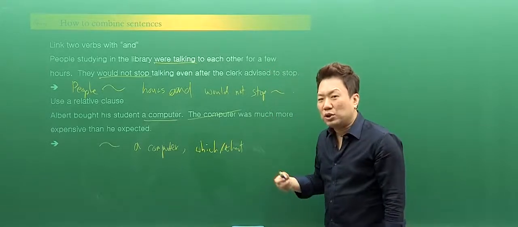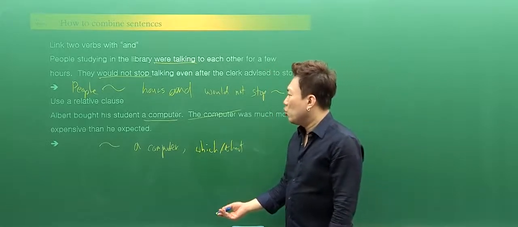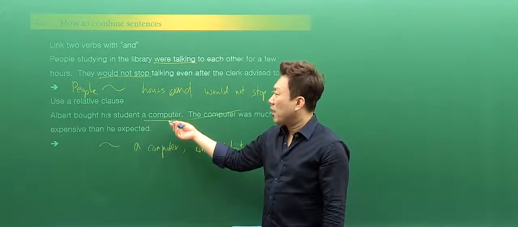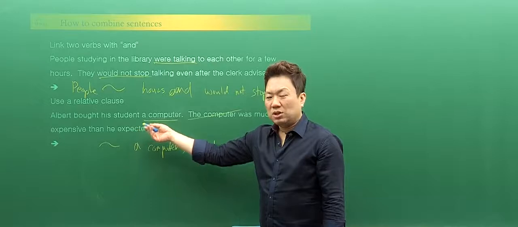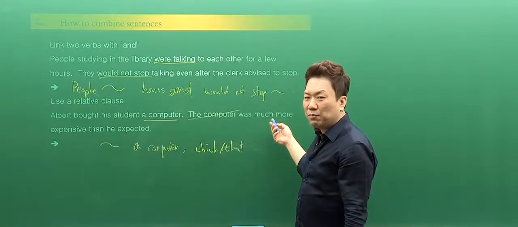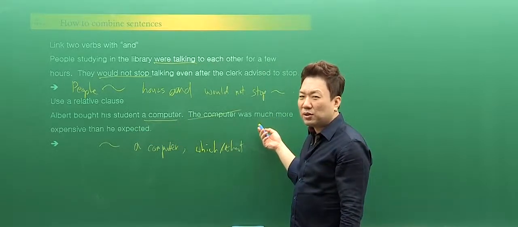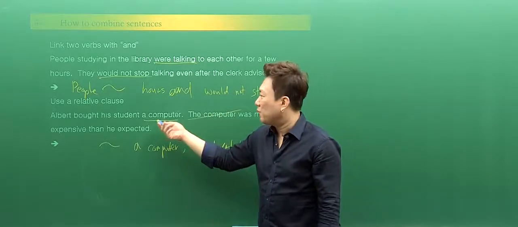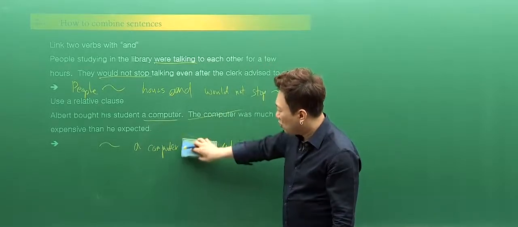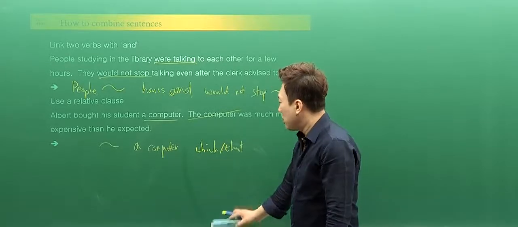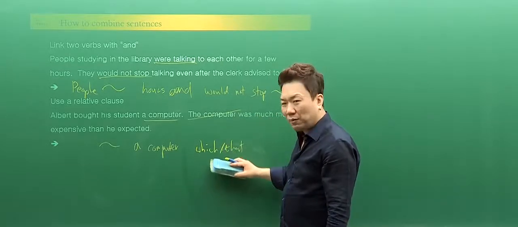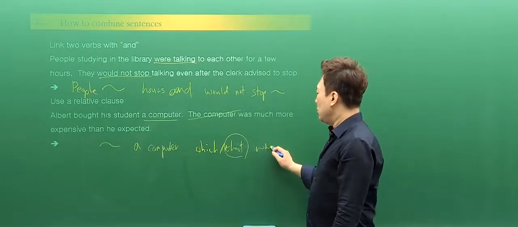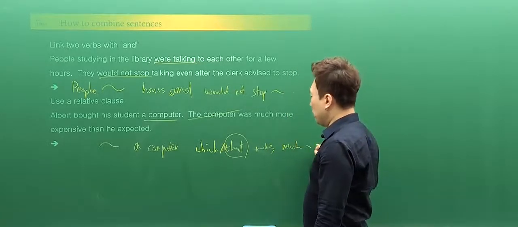So do we have to use a comma here or not? Do we know what kind of computer I bought for the students? So is it additional information or essential information? Yes, it must be essential information, to find out which computer I bought for my students, right? So we don't use the comma, and you may use both of them, but which one is preferable? That. That was much blah blah.